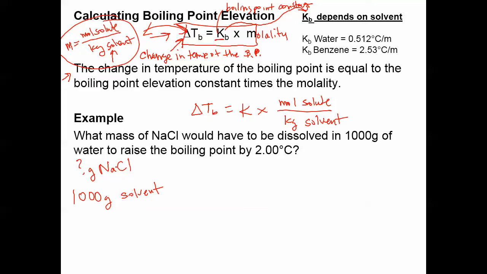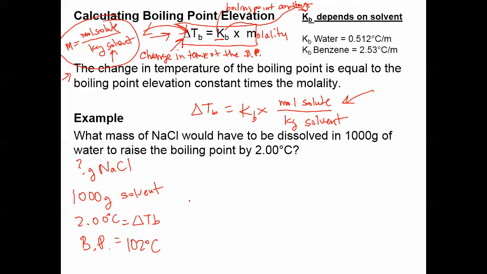And the 2 degrees is my change in the temperature of the boiling point. I want the boiling point of this substance to go up 2 degrees. So the boiling point I'm shooting for here, just to differentiate between change in temperature of boiling point and the new boiling point, realizing that water boils at 100 degrees, the new boiling point would be 102 degrees Celsius. Alright, so I'm going to plug in what I know and solve for what I don't know. I'm going to use a 2 formula method just because I don't want people to get confused. You are more than welcome to use this setup right here to solve the whole thing.